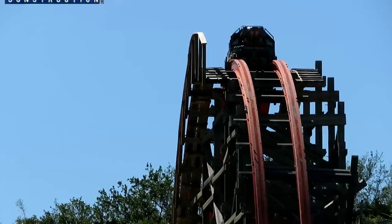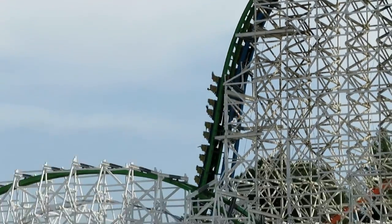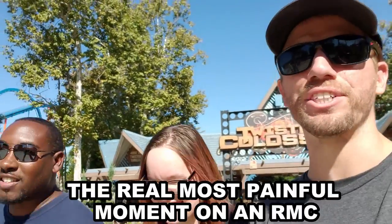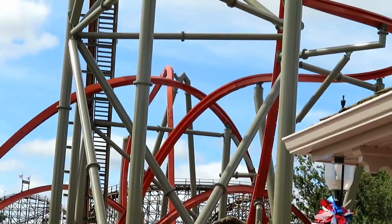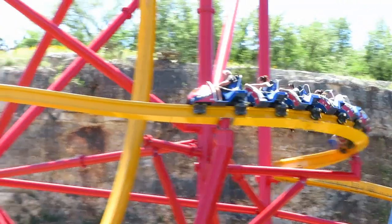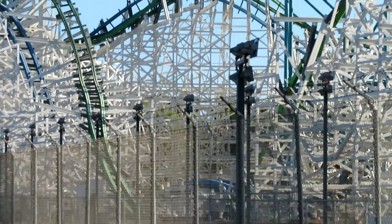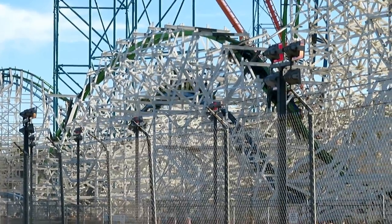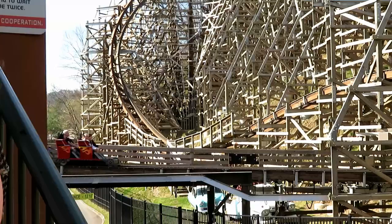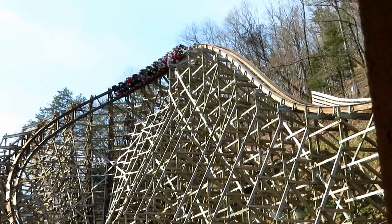We've reached the final boss — RMC, the king of the smooth coaster. None of the RMCs are that bad, so I don't want anyone thinking I'm being a drama queen. But I gotta pick one. The RMC Raptors have aggressive airtime in several spots, and those harnesses will dig into your shoulders — these would be better with lap bars. Twisted Colossus also has good airtime moments in the front row, but the airtime shoves you forward into the lap bar, whereas in the back it lifts you straight up. My last rides on Lightning Rod showed me that some retracking should be in its future.